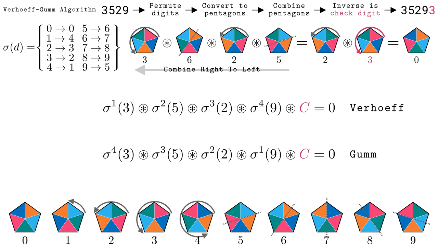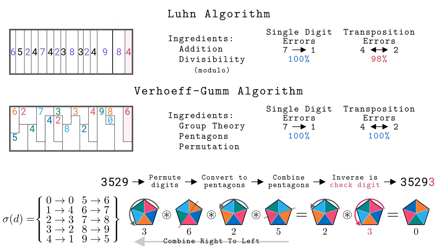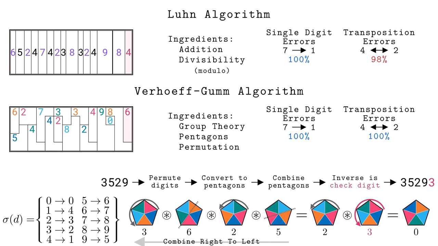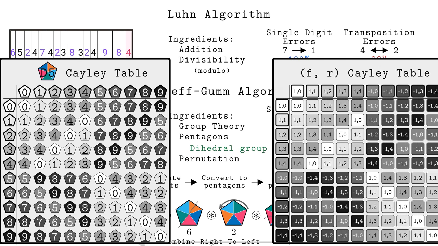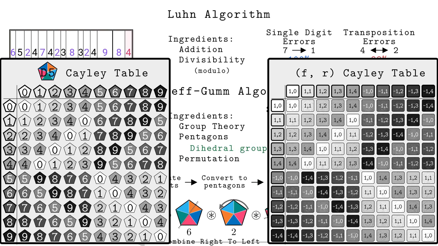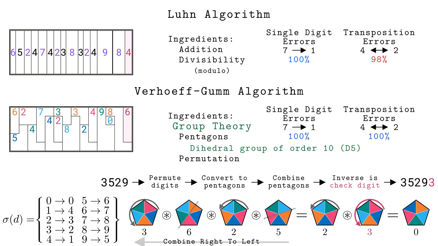There you have it, an algorithm that is slightly more resilient to errors than the commonly used Luhn algorithm. Hang on, I promised group theory as one of the ingredients. Where did it show up? As it turns out, the pentagons we met are also known as the dihedral group of order 10, or D5 for short. Group theory celebrates identifying patterns, such as the fact that the pentagons and the two digit pairs we saw are effectively the same, because their Cayley tables are the same. If it walks like a duck and quacks like a duck, group theory says it is isomorphic to a duck. Proving the algorithm was correct using just pentagons would have been very difficult. Using group theory allowed us to substitute in pairs of digits, which opened up our mathematical toolbox to let us finish the proof. Just like a baker practices with many ingredients and techniques, a successful mathematician learns subjects like group theory to have many resources available to solve their problems. The description has more resources below if you want to expand your mathematical toolbox. Happy learning!